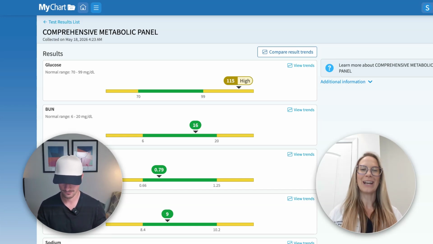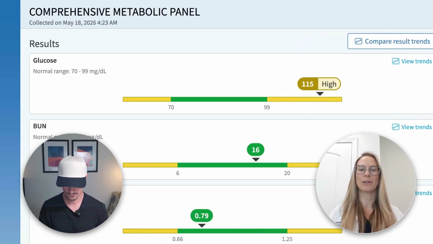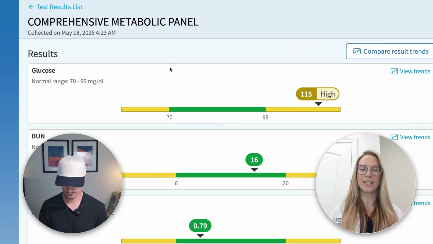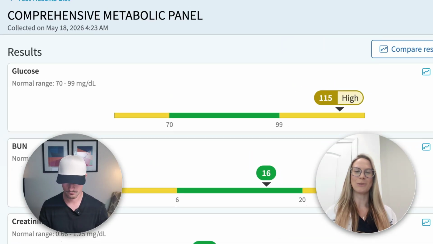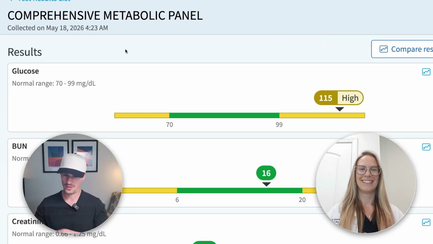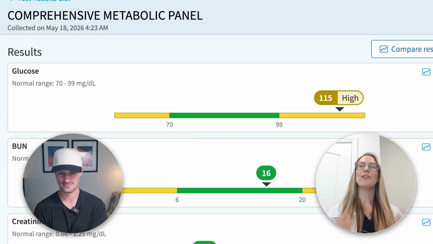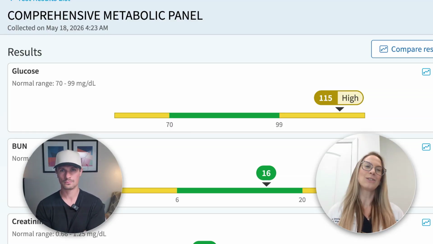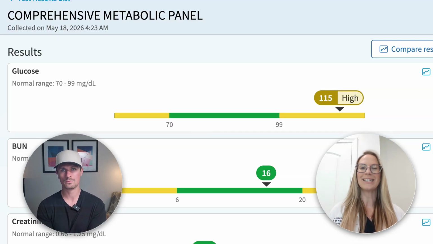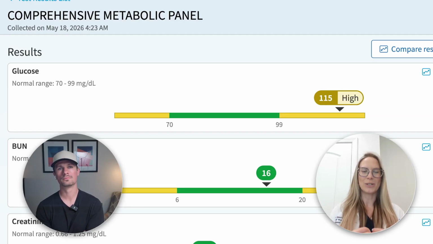So sure. We've got a glucose. Now, it's always important when we're looking at your glucose to see if you were fasting or not. So Spencer, were you fasting when you got your blood work done? I do not think I was, no. Okay. So if you're not fasting, then it's reasonable that your glucose is higher than normal, okay? Because anytime we eat, whether it be an apple, whether it be a sandwich, you are getting glucose into your system, okay?